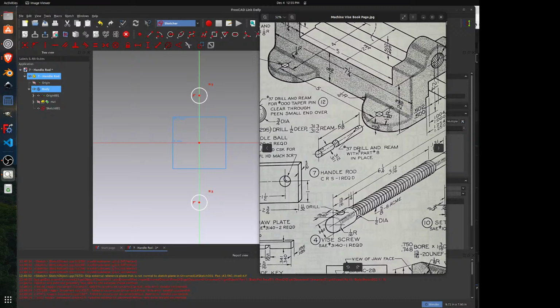Number 37 drill. I don't know if I know what that is without looking it up. Oh, that's a good point there, BB. Yeah, there's lots of ways I could have oriented this.